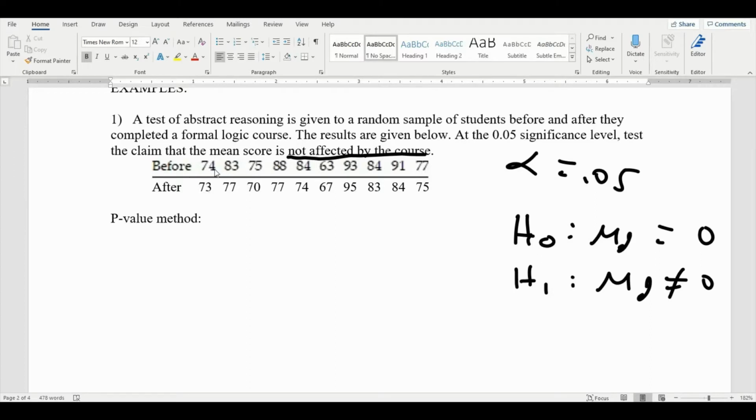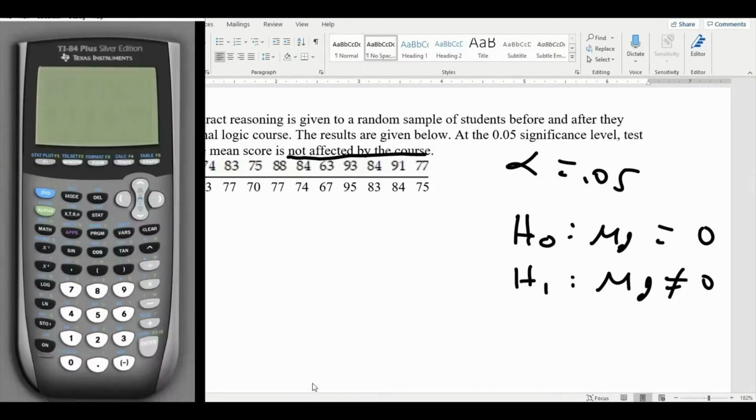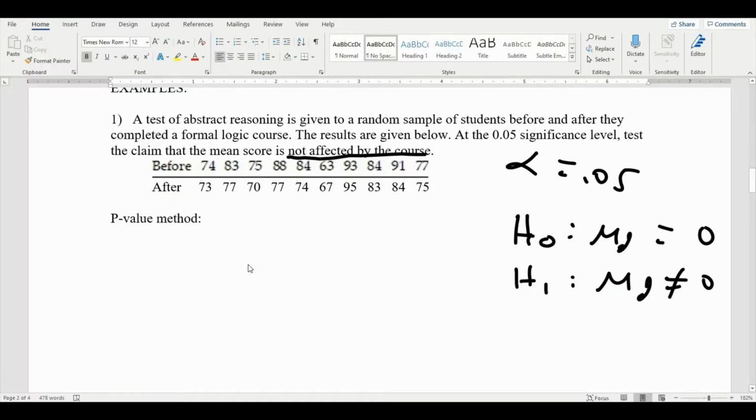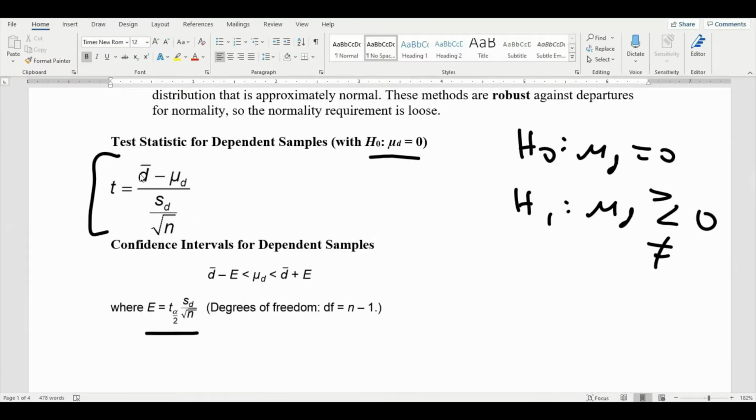So we're testing the average score before versus the average score after using this sample. With the graphing calculator, this is not the easiest thing in the world to do. There's no built-in feature, straightforward, like there is in StatCrunch, which is what I'm also going to use. So with graphing calculator, what you want to do is go to Stat and Edit, and I already have those values in. But here's the thing. I can't go to Stat and then Test and use a two-sample t-test. There's nothing in there.